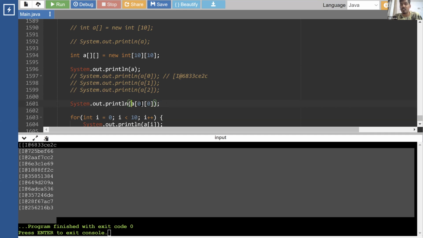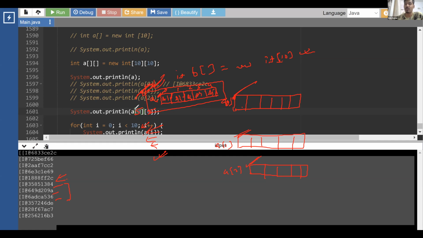There should be some address book which will tell me the address of the first array, and this array is that address book. When I try to print, say, A of 5, 2, I am telling it: tell me the value that is stored in the array at index 5, at position 2.